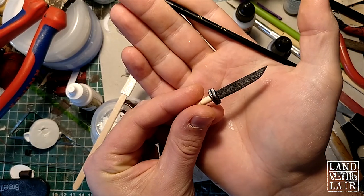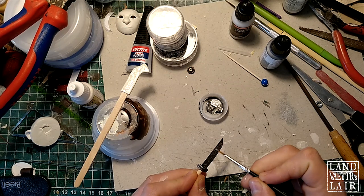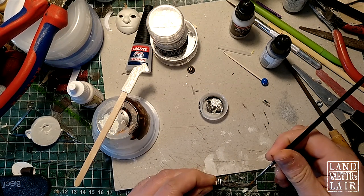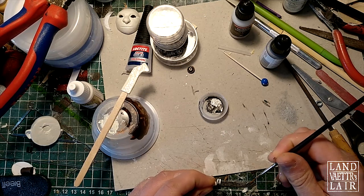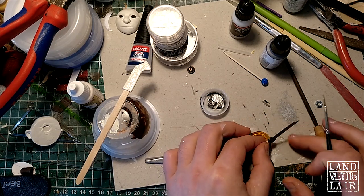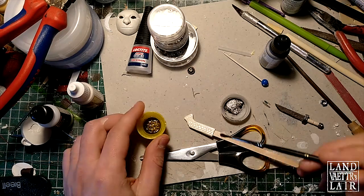Now, you had grooves on the blade, a pattern of grooves that came from the actual wood. I was afraid that the details would catch too much attention in animation, so I decided to put on more paint and to put some paint into the details of these coffee stirrers.